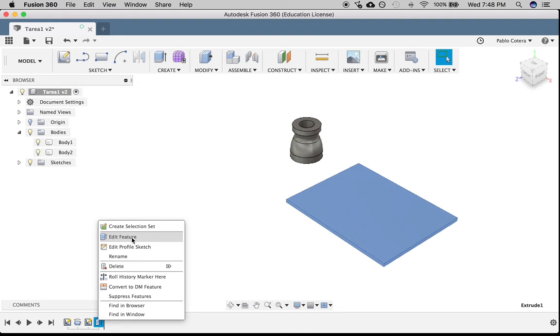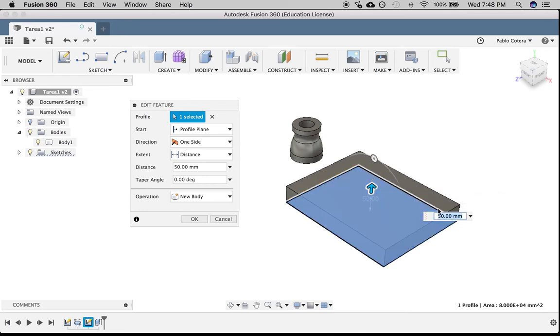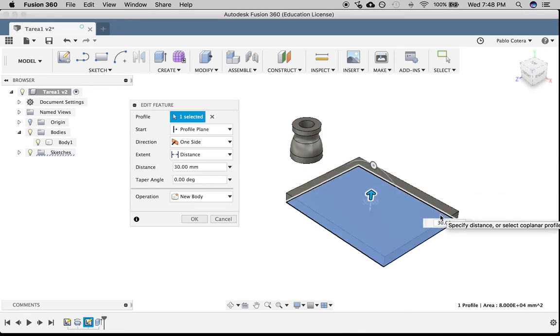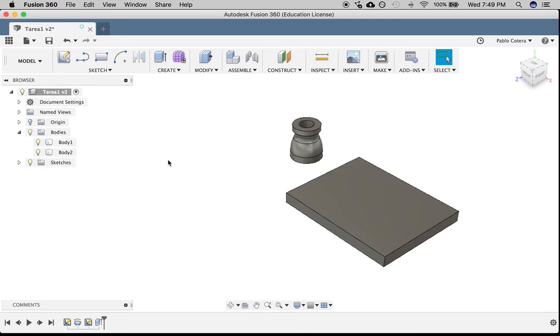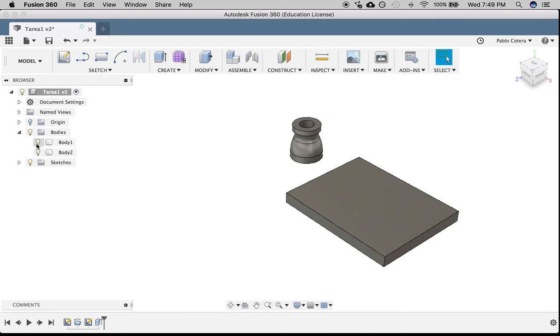It will take me back to the place where I was creating the extrusion, and maybe I do want it to be a bit bigger, about 30 millimeters. I need to have it here as a new body, and then I click OK. So I now have two bodies, body 1 and body 2. If I select any of their light bulbs, they will disappear. All right, so far so good.